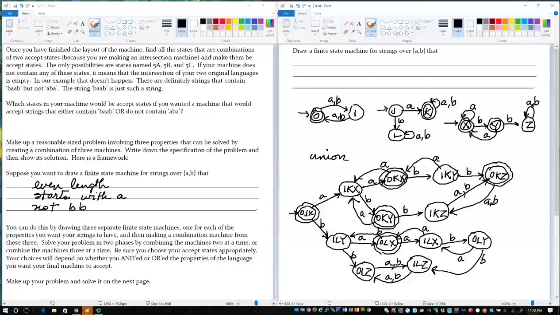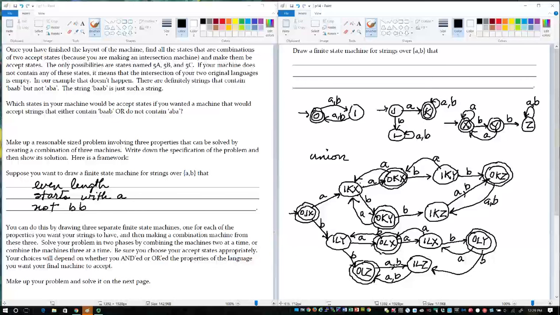Oh, this kind of makes sense because they're 2 apart, and evenness goes back and forth every other character. Okay, that's doing even length, it looks like. Now this one's doing starts with A, so it has to start with A. And remember, it's an OR. If it was an intersection, then only the strings that started with A would be good, so only these ones up on the top row would be good. But this is a union, so anything that's either even length or starts with A is good.